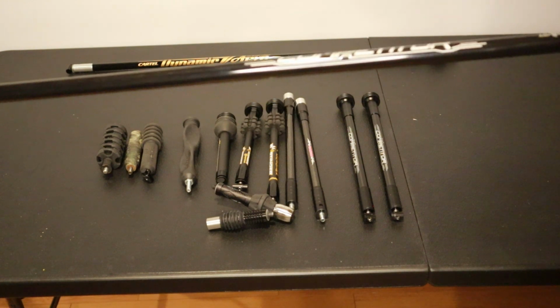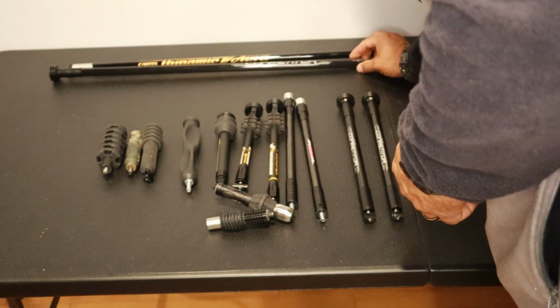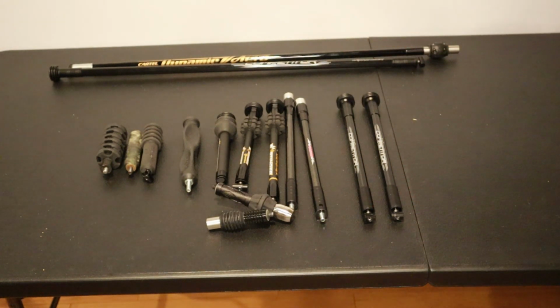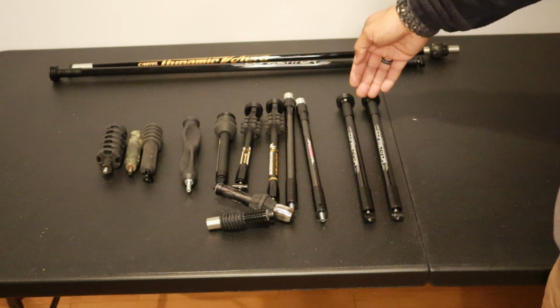But when I shot this for the very first time, the bow had a whole different feel to it. That's the best way I can say it. It just felt solid. It felt heavy. It felt good. And I loved it. So that's why I ended up buying the long rod first and then converting to that.